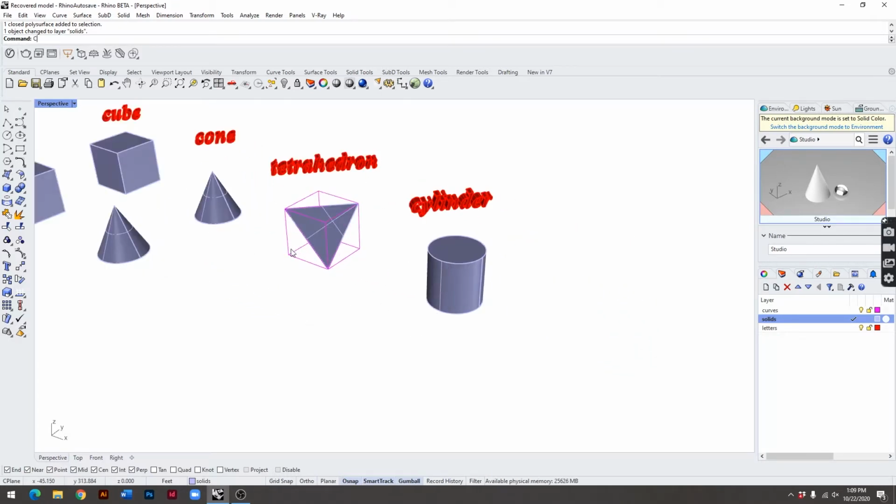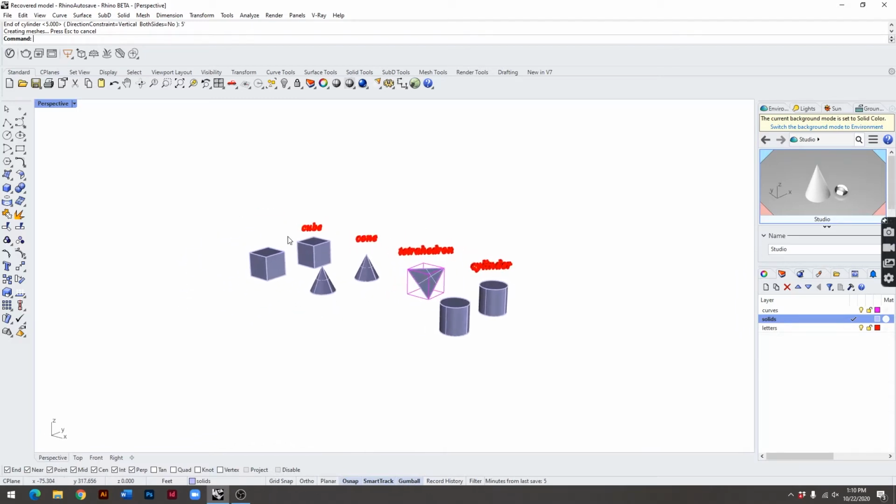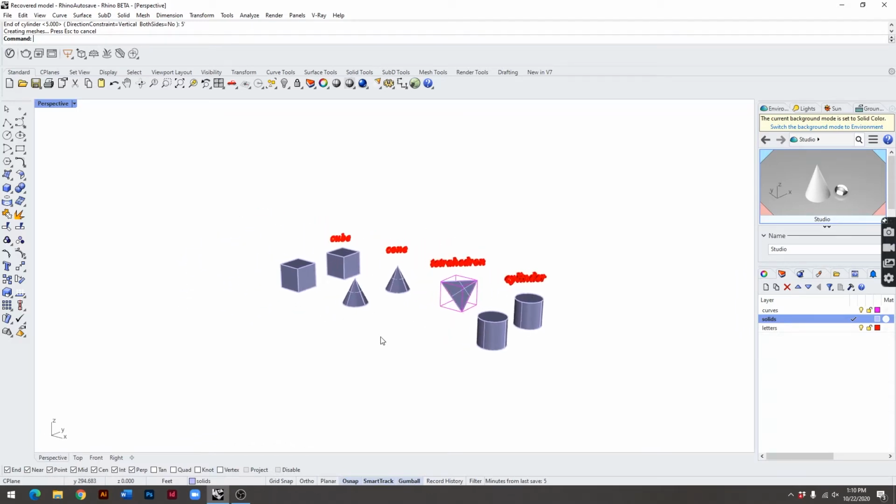And then there is cylinder. So for cylinder, again, press, which is the center point of your base, just like the cone, and then we'll define the radius with 2.5 feet, also just like the cone, and then you define your Z height. So we'll use 5 feet as well. And then we have a matching set of these little cube, cone, and cylinder.